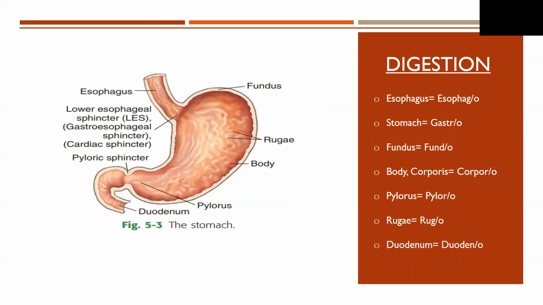So once the food has been broken down and mixed with all these gastric juices, it becomes a substance which we call chyme. It is then the job of the pyloric sphincter to slowly release bits of chyme into our small intestine throughout the day. This is where digestion ends and absorption begins.